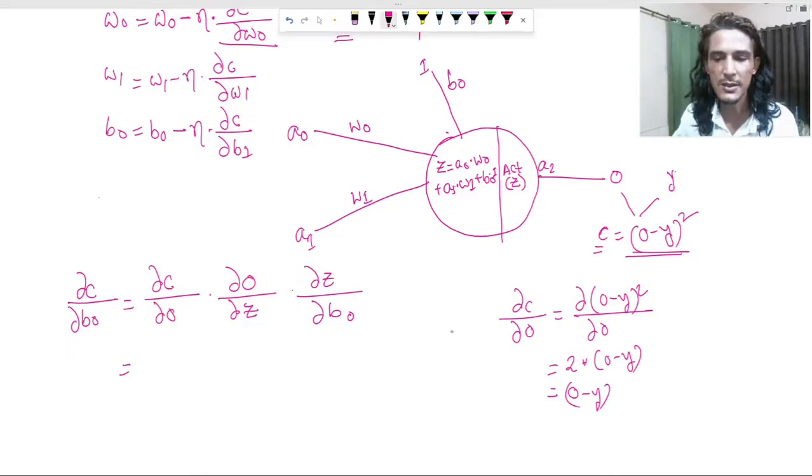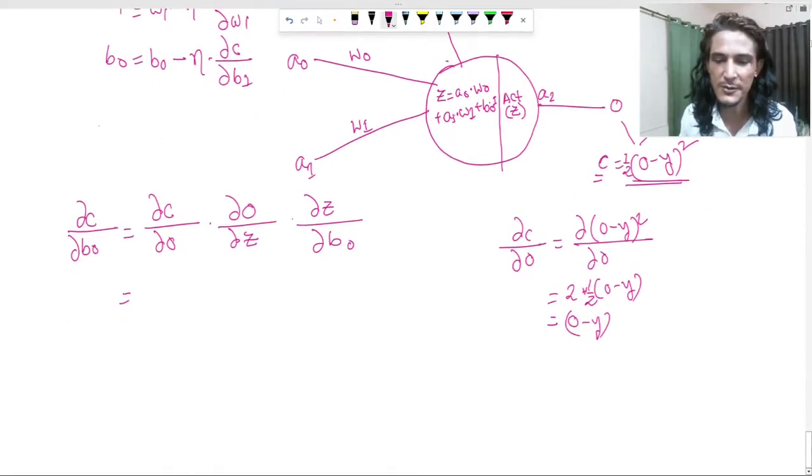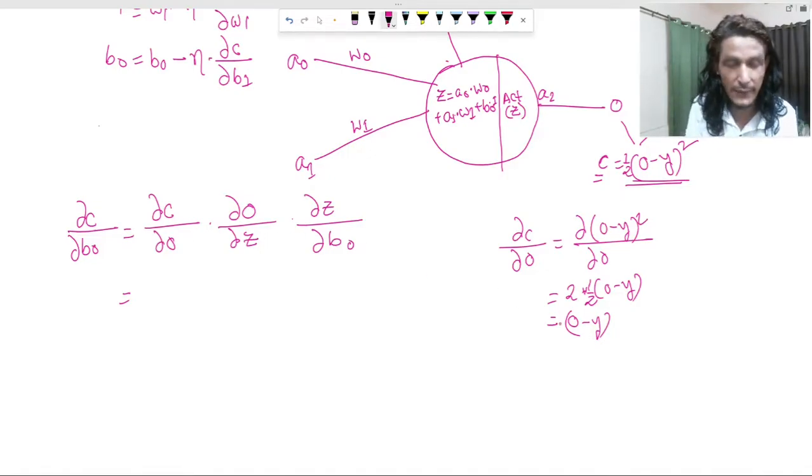Why? Because we could have easily written our cost function not as O minus y whole squared, but as half of this, and if that half is there, then this half will be here also, so the 2 gets cancelled. That way mathematically you can justify why we are cancelling that particular term. Okay, I guess you're comfortable now, right? Yes. Okay, now the rate of change of the cost function with respect to the output we can write in terms of available things.